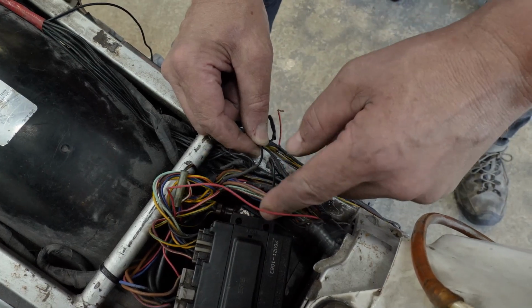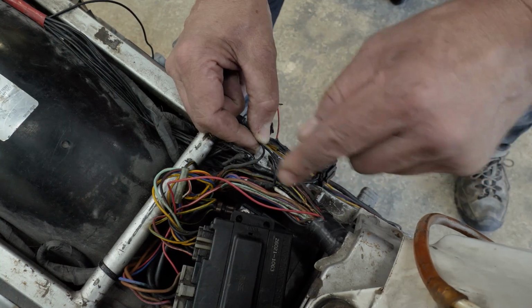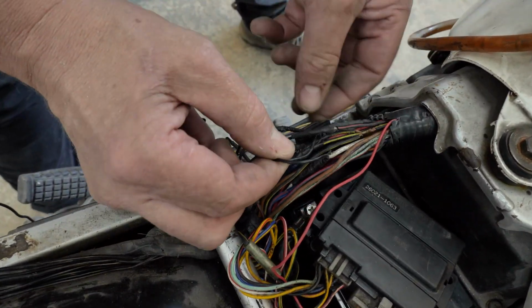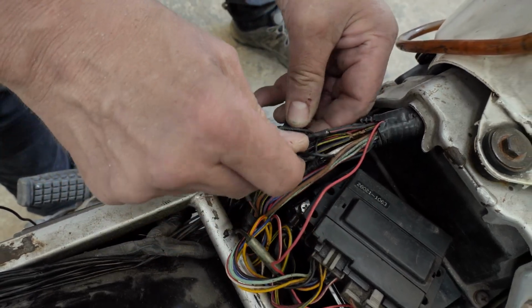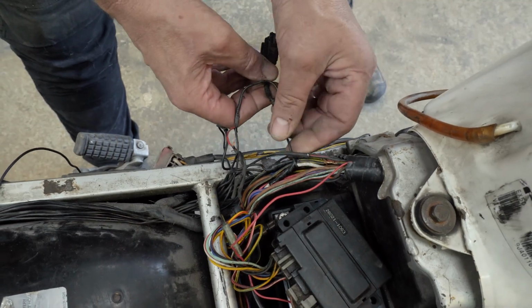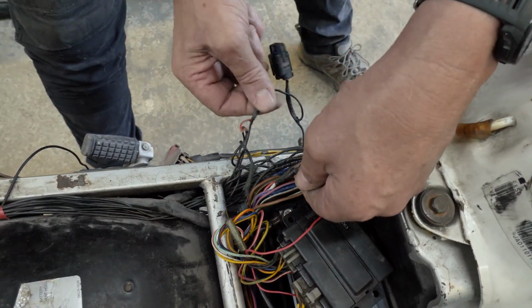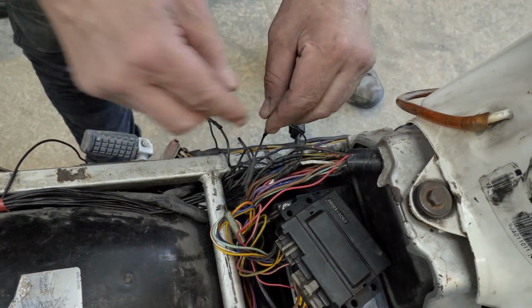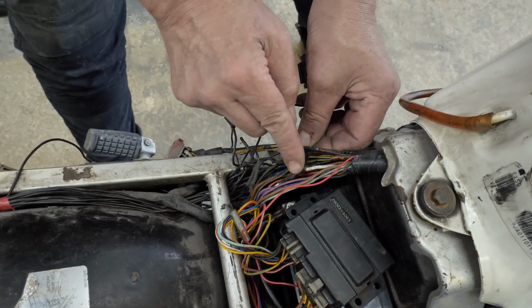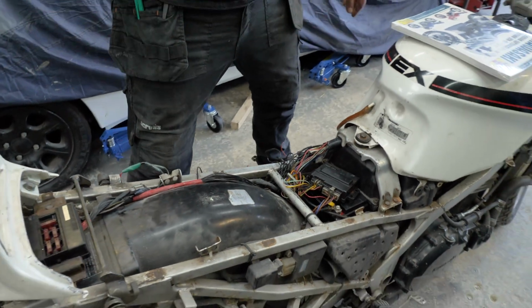What I'll do is I'll find some cable of the same gauge and same colours, and then I'll have a bit of a tinker. So that one's obviously an outgoing live, I think. They've just taken the live off of that wire, actually. I think that's what's happened. Taken the live off of that, and then that wire we twisted together then feeds the immobiliser. So that's obviously a permanent live, that one. So we just cut that off and put a bit of tape around that. Then we'll just cut it all out and just see how we get on.